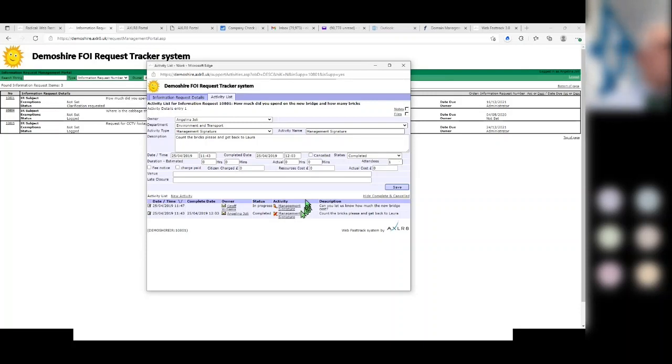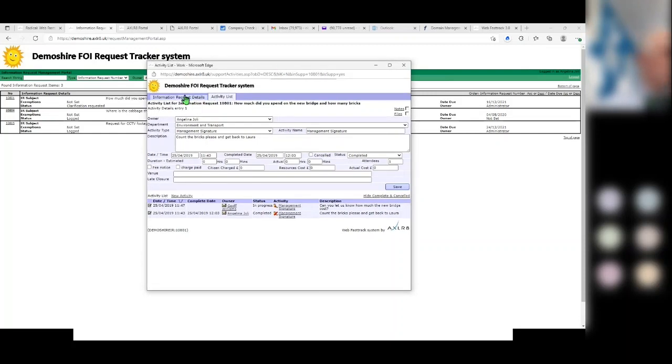Now, some people also want to get some idea of resource costs, and there's lots of things to fill out here if you want to find out how much time people are spending, because it may well be that you have to, like the rest of us, beg for new resources from the powers that be and ask for more people and so on. So it's very important to be able to measure those things. But obviously, the whole act of measuring the resources that are required and the time taken to answer these activities creates an overhead in itself. So you pays your money and takes your choice.